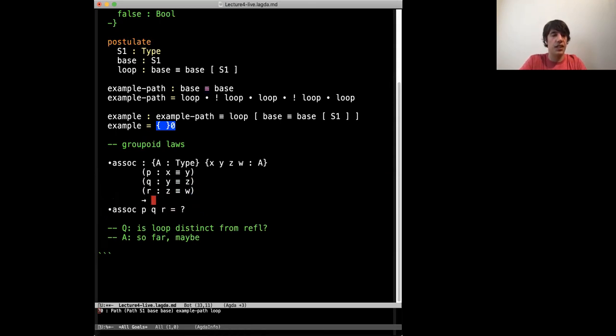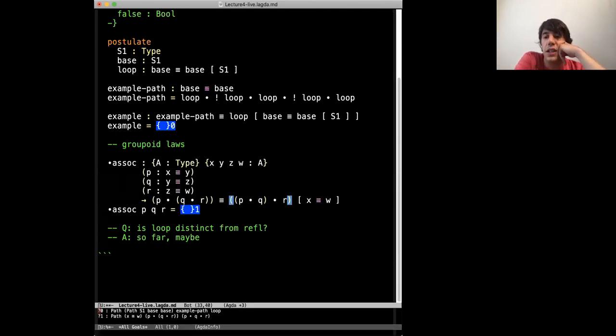And so what does it mean to state associativity of path concatenation? It means that P then Q, then R, is equal to P, then Q then R, right? And now these are paths from X to what? W. And I'll need some parentheses there.